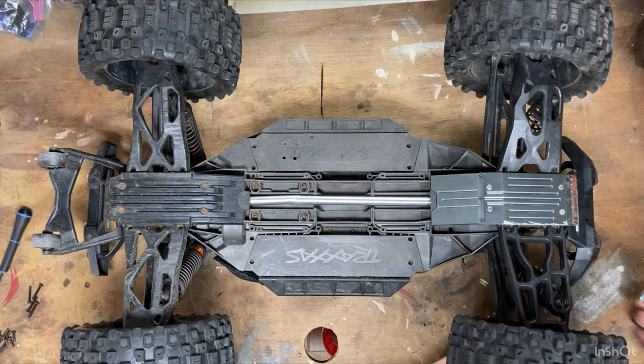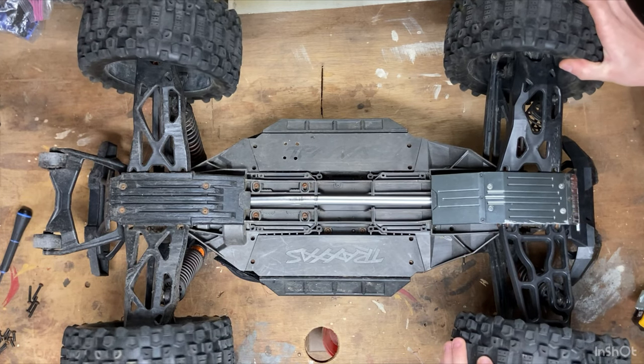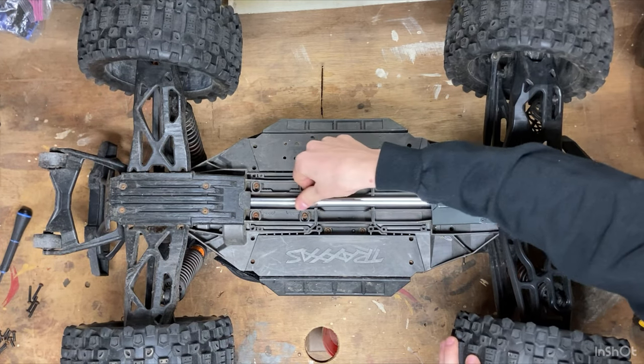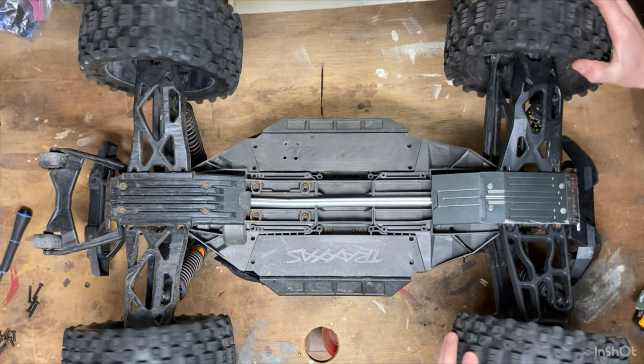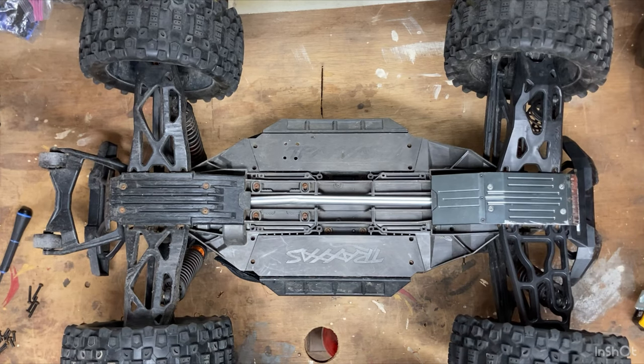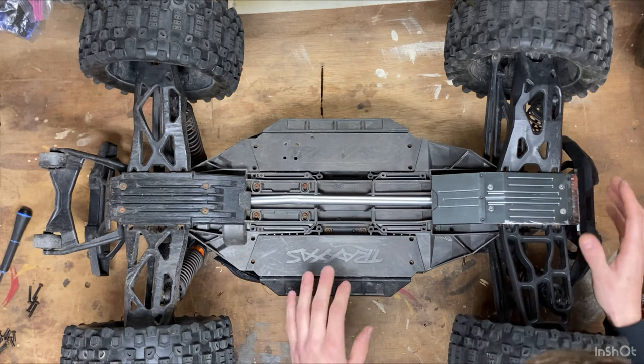As you can see, really, really bent. If you can see it go around, you can see it's been rubbing all over the inside there of the plastic. But really bad. Definitely, I heard some clunking when I was driving it, and I was like, hey, that is not right.